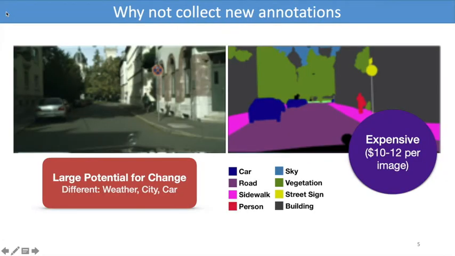The direct solution is to collect new annotations for the samples of shifted distributions. However, it is not easy in practice. On one hand, collecting new annotations for every shifted data site is labor-consuming, since there are a large potential origins for changes, and annotating each sample could be expensive.